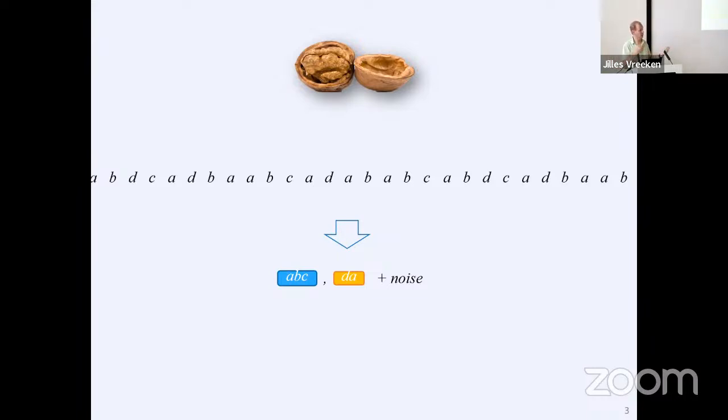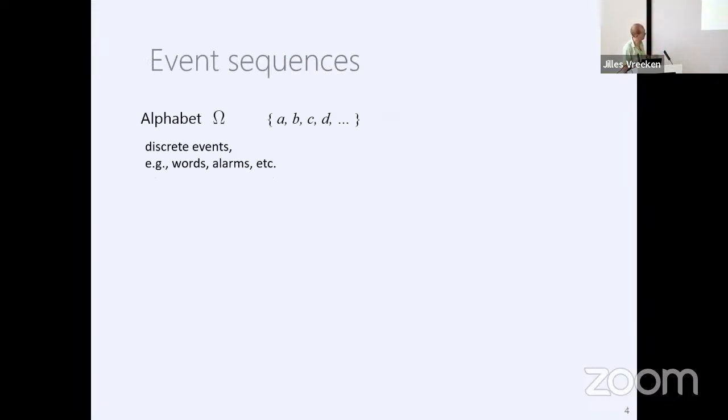And as you already know from last week, we can have quite expressive pattern languages, or we can have simple ones, and so on and so forth. We'll be building this up. A bit more formally, we have an alphabet, omega: A, B, C, whatever. If you're more on the NLP side of things, these could be letters, characters. These could be words. These could be entire sentences, paragraphs, whatever. Fine with me. It could be alarms going off. It's not a made-up example.